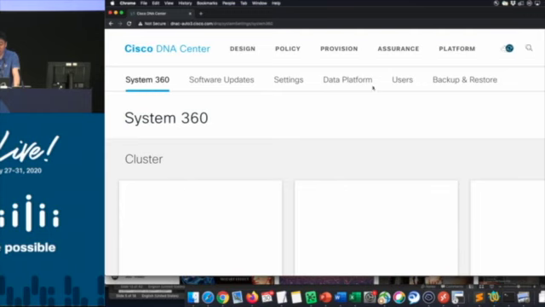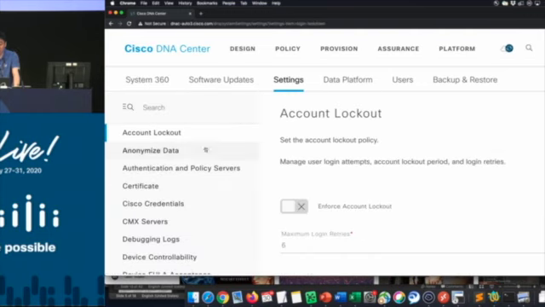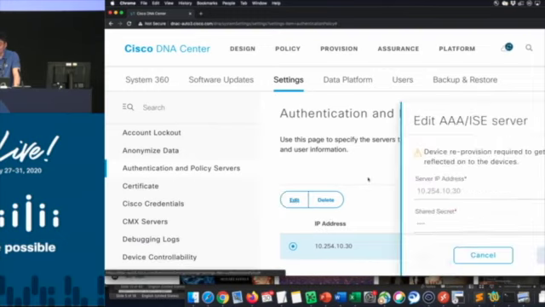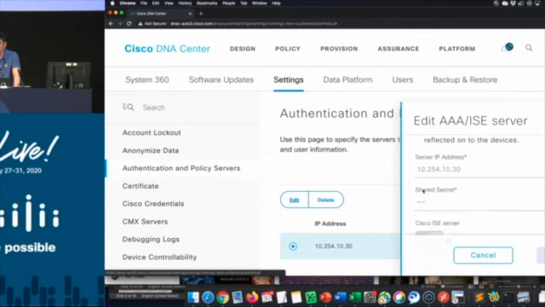As you can see here, under system settings, the number one thing you do is the integration between ICE and DNA Center. Under here, you will see authentication and policy servers, and then you can add it. To save time for this session, I already added the integration.